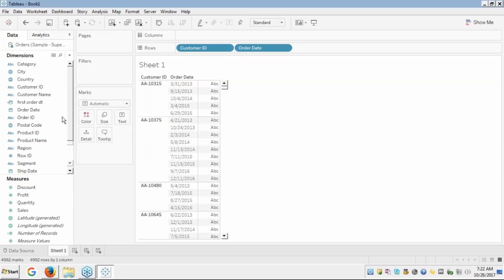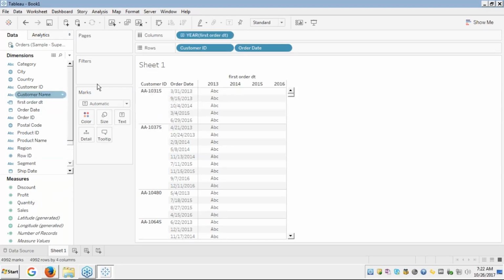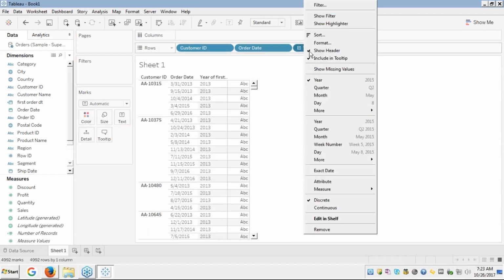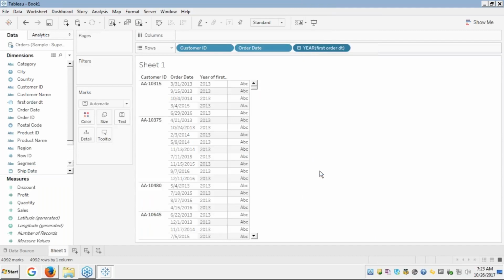So here, what am I going to do? The first order date, if I see, this is what it is going to tell. So I just need to recompute that once again. I'm changing here to exact date.